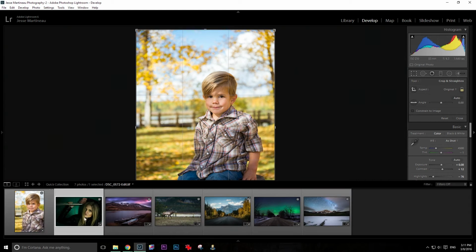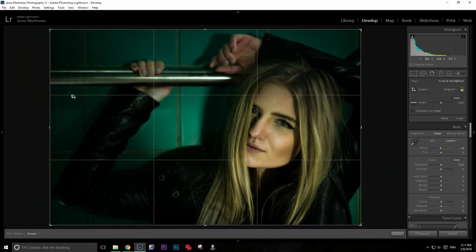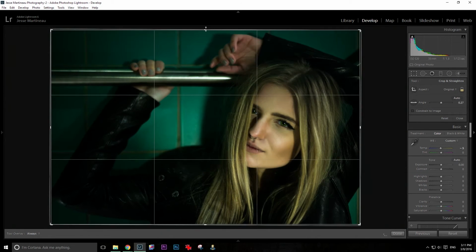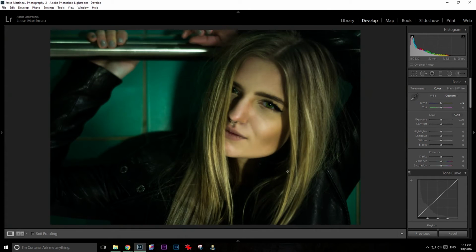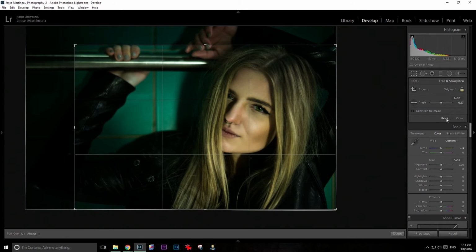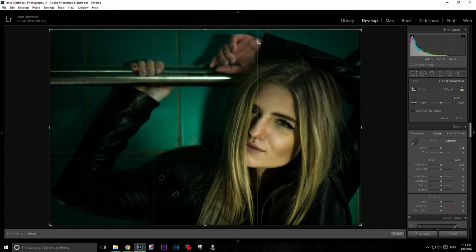Okay, let's go to the next one. Same kind of thing here. This is another person. Now in this case, I didn't put her eyes on this line, reason being is I didn't want to lose any of her hand because it is framed in here nicely. And I'll show you what happens if I do this. If I were to do that, I'd actually lose part of the hands, and that looks weird. And you know, you can kind of make it about the face. If I put some more blur in there, maybe that would work, but I didn't want to do that. I liked how it was all kind of wrapping around.